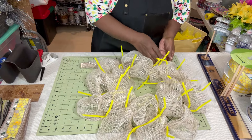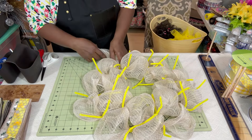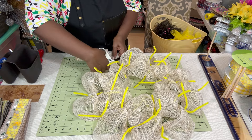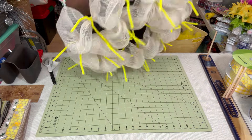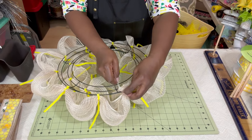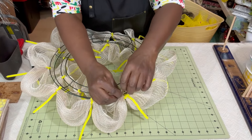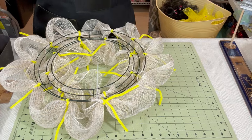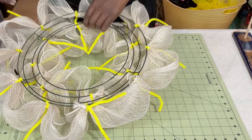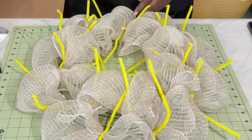I've just added in my last poof on the outer ring. I'm spreading them out a little bit and now I'm cutting off the extra mesh. I'm going to follow the same procedure I did at the beginning — take a zip tie, gather around that raw edge, and attach it to the back of my wreath form so that it won't continue fraying and coming apart. I've got that on nice and tight and I'm using my zip tie gun to tighten it even more and cut that zip tie.